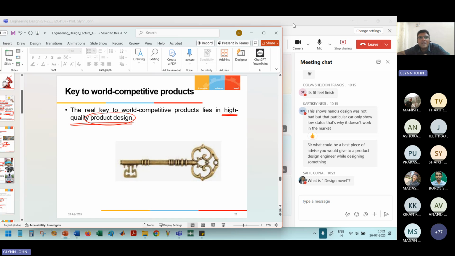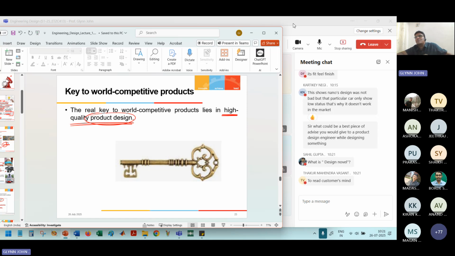You will come up with one design, you'll improve it. At one point, you'll have the perfect design. That's fine. But you have to understand what the customer wants or what the customer needs. The customer will not tell you that clearly. So that is something we'll discuss in the coming lectures, right?